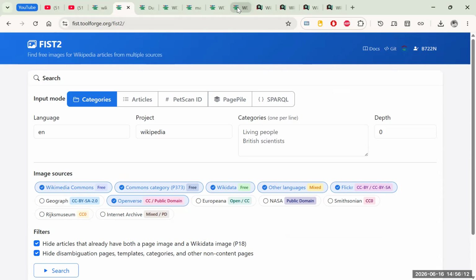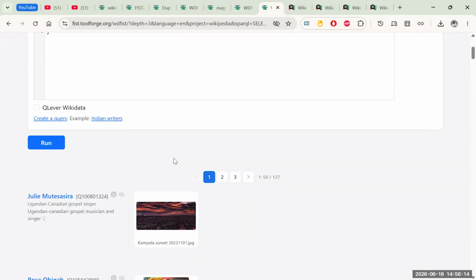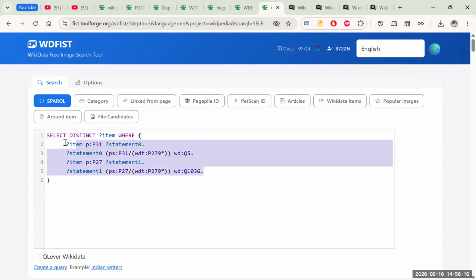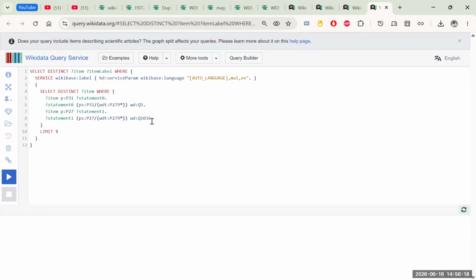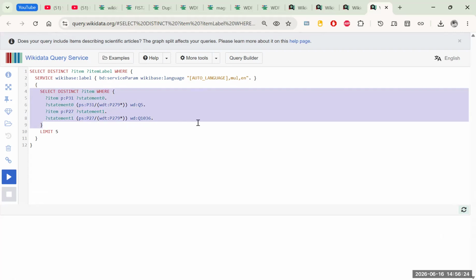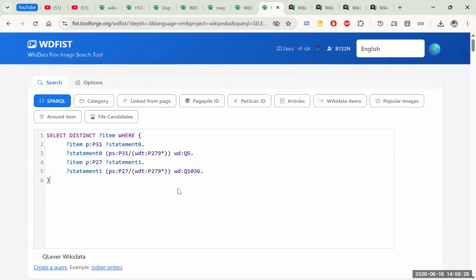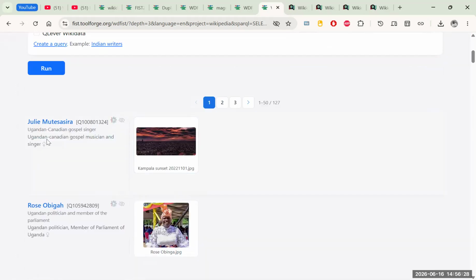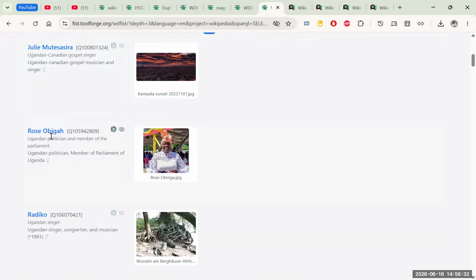This is FIST 2, and here's FIST 1. You see that this code is similar to what I've just copied here. Choose select distinct, and even here you can remove this, so that you paste it under here, then it brings you this item. You can check the image and see. So this one is Rose, a Ugandan politician.